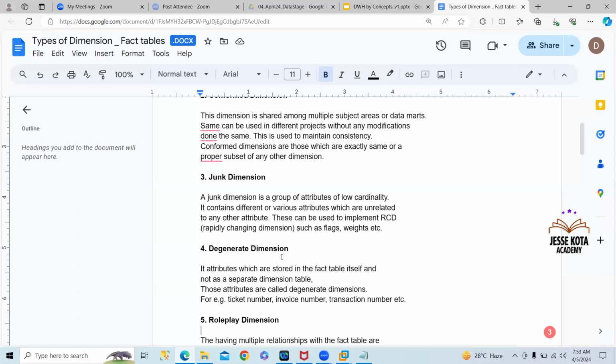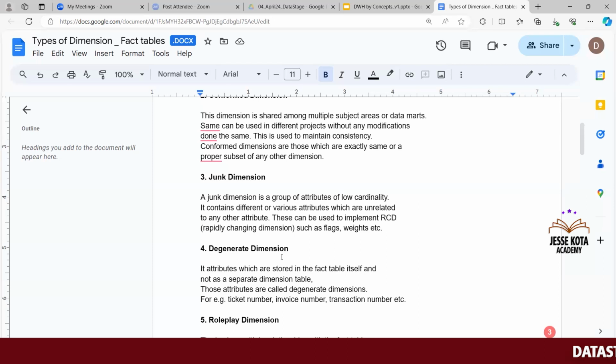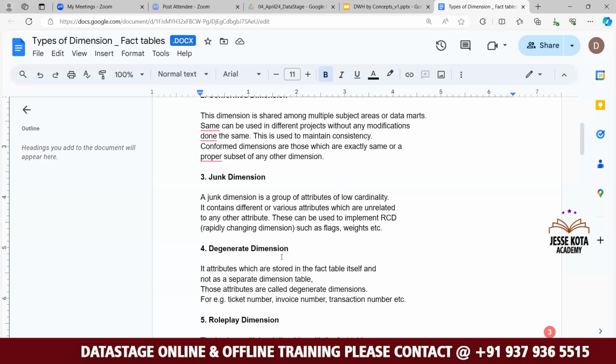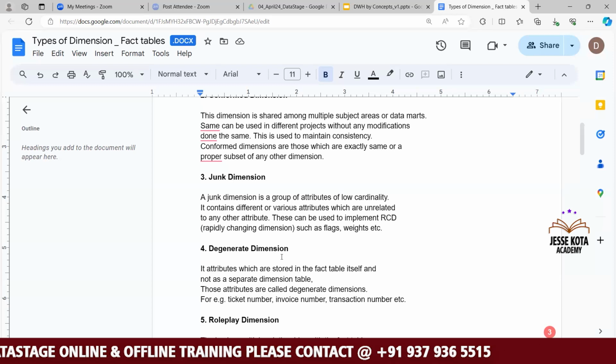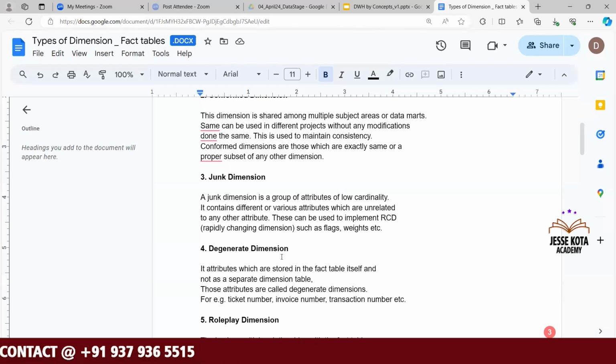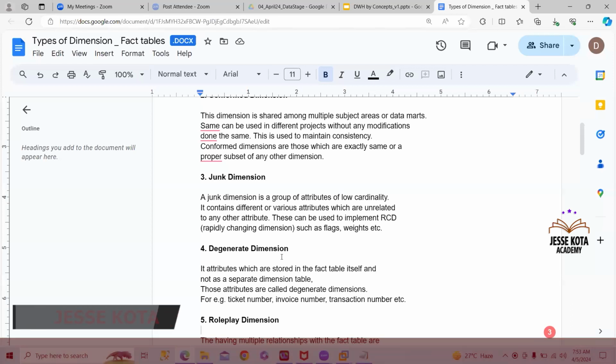Okay. Another one is degenerated dimensions. For example, when I book a train ticket, the PNR number will be generated. The PNR number is unique only to that particular travel, even if you book a flight or a bus. If you book a ticket in a bus service, there will be a ticket ID, and the ticket ID is unique only to that particular journey.